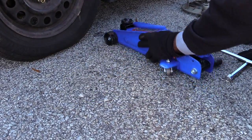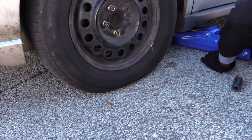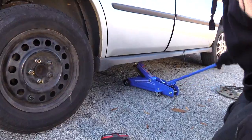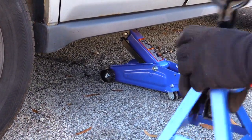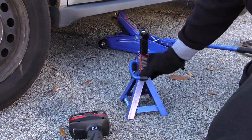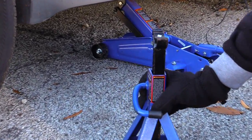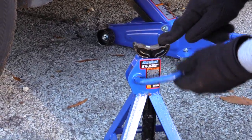And to use this, I just want to take it and look underneath the vehicle and slide it. And once you got the car jacked up, for security, a lot of times your hydraulic jacks will also come with jack stands. And what you want to do is find a place up underneath the vehicle to set the jack stand up underneath, just in case of emergency, in case it was to fall. And to do this, you lower it by raising this up.